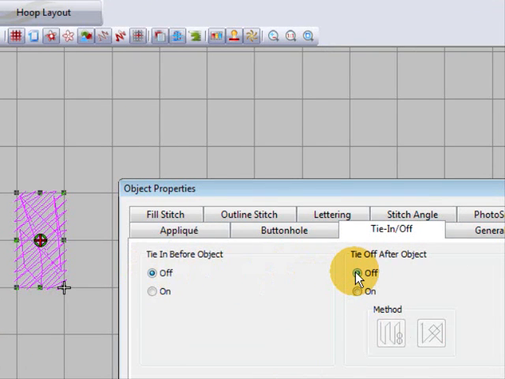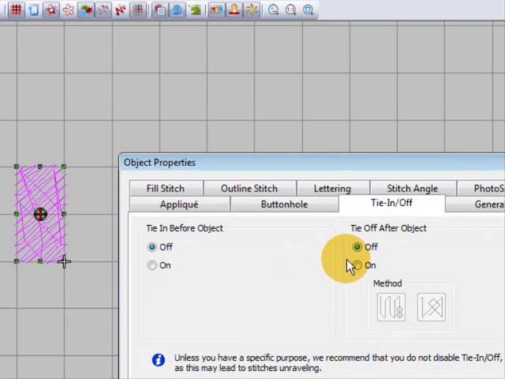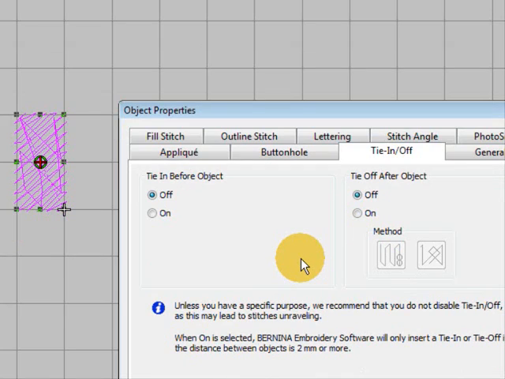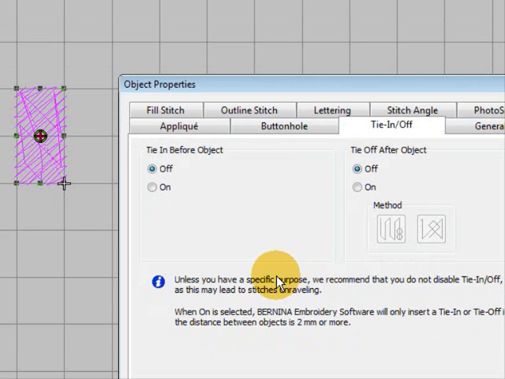Now be very careful that next time you digitize a design, you have them turned on. So double check, because they should be on by default in a new design. But just double check, because if you don't have them on, your design won't read properly. I'm not sure about the Bernina machines, but certainly when you're converting them for other brands of machine, the machines see them as a corrupt file. You must have ties in and tie off.